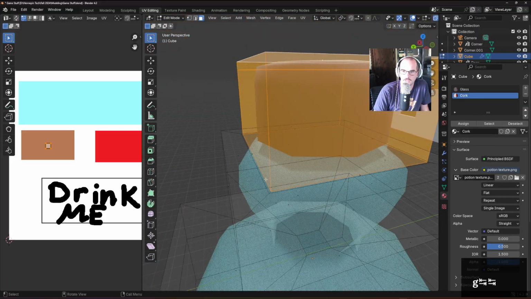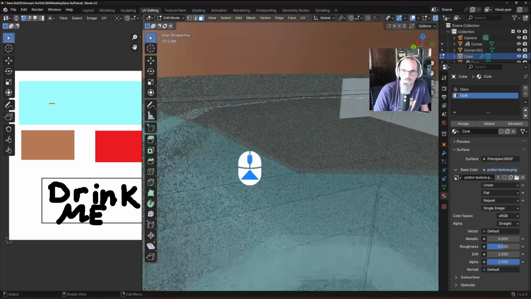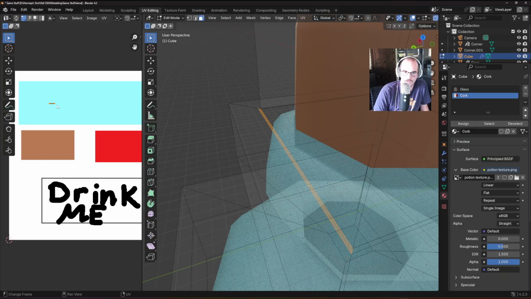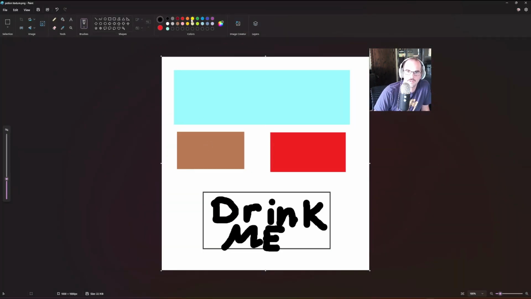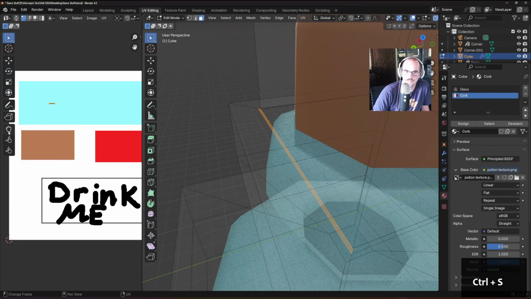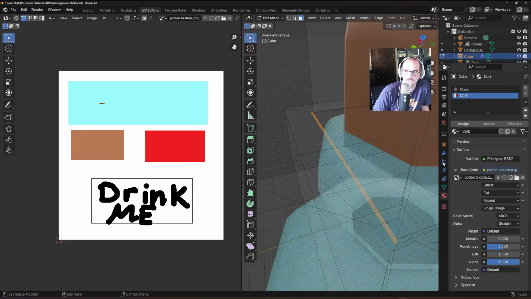Yeah, you can see how it's like, okay, what about this one? It would be cool if we could have a little gold bit on there. Does that change that? Oh, okay, let's do it. So real quick, I'm going to go back to my image editor. Let's add a bright gold color like this, and fill like this. Give me a little bit of gold, and make it gold, no outline. Okay, save it. And now I believe if I just save it like this, it should update. Hopefully.